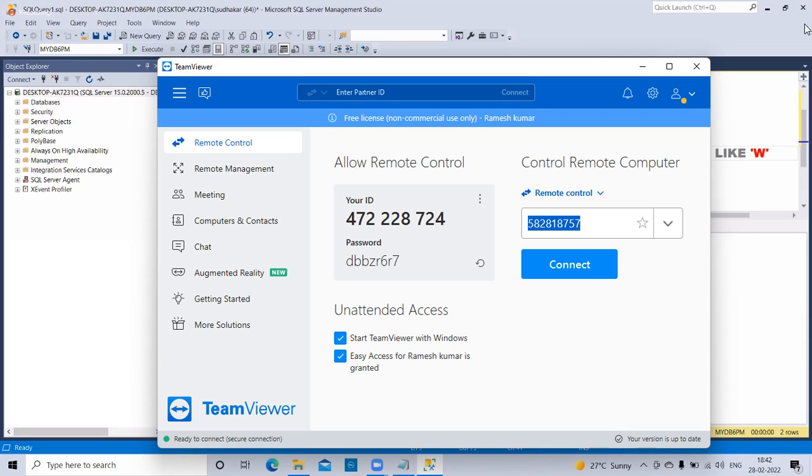But in this, the three conditions I gave: name like A, or name like M, or name like W. So when I execute this entire query and see, whose name starts with A, M, W, those people came. So they came out, guys? You got it or not? Okay, yes, definitely.